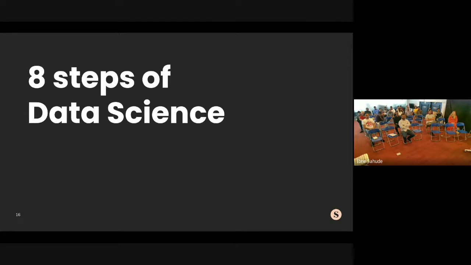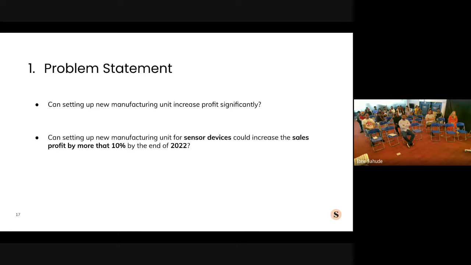Now, this is interesting. It's going to be the maximum time we're spending on these 8 steps. So over here, what I'm trying to do is cover the 8 major steps in any data science project, right from the very beginning till the end. So we'll begin with first thing first, problem statement. It doesn't look like a step, but it's a very critical thing for any data science project to be successful. Unless you have a well-defined, appropriate problem statement, you will never get to the value that you want. Because you won't have clarity on what you need to search for.